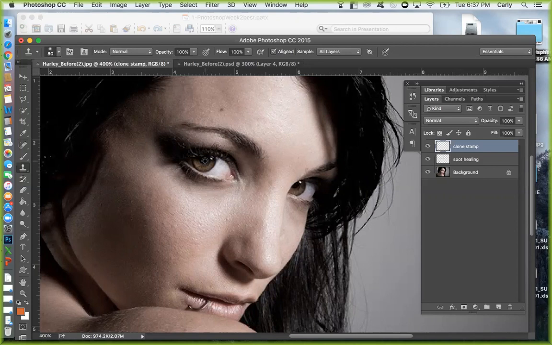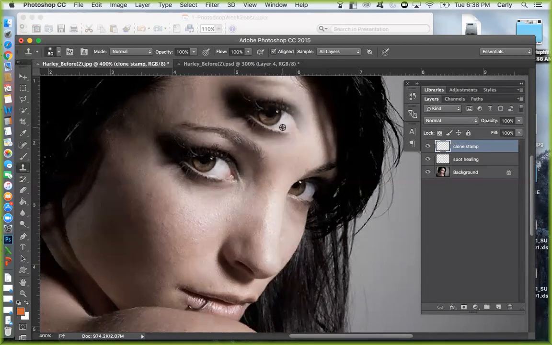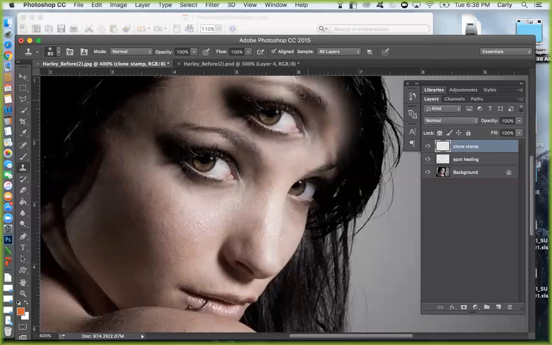And as I let go of the Alt or Option key, my cursor has returned to a normal circular shape. Now, as you can see, as I move my cursor, I have copied a section of the image. And now when I click with my trackpad and start painting, just like I would if I had a paintbrush, I'm copying and pasting that part of the image onto the same image, right? So again, if I want to go back and take a copy of a certain part of the image, I will hover my cursor over that part of the image that I want to copy.